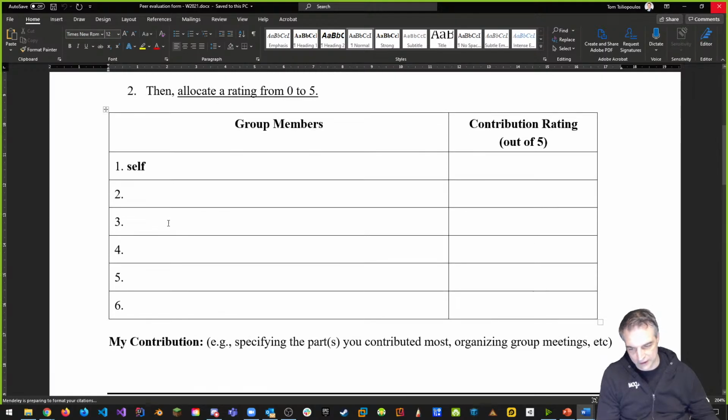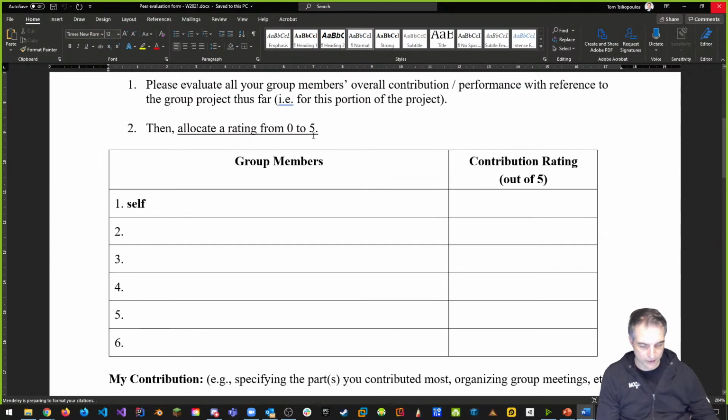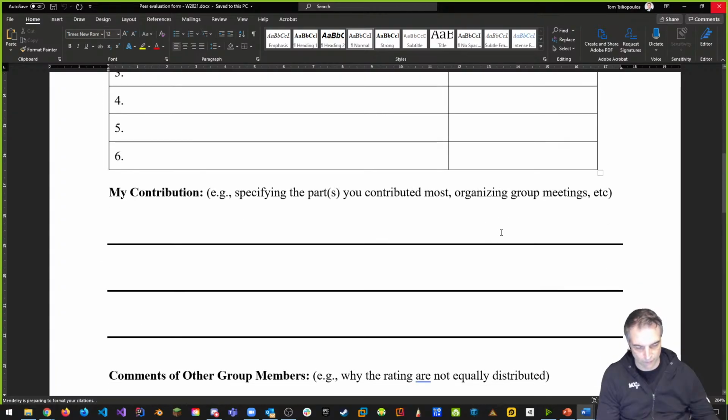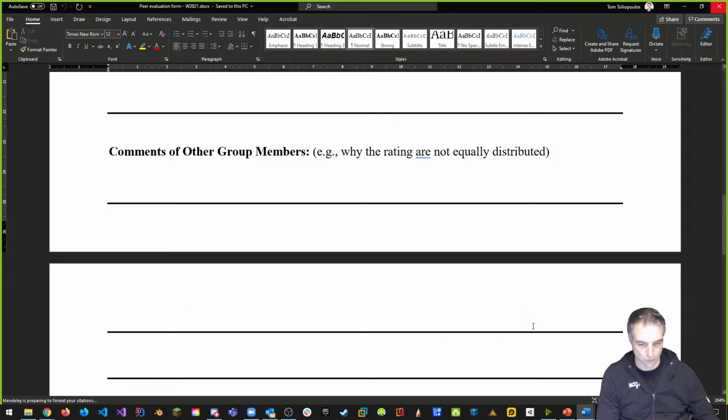And the same thing goes with each of your team members. So example would be from 0 to 5, where 5 is fully participated. 4 would be something like mostly participated. 3 is somewhat participated. 2 is somewhat did not participate. 1 is mostly did not participate. 0 would be did not participate at all, right? If I see zeros in this peer review, this is where things are going to change this semester. If a 0 is put in front of your name, for the person who put a 0, there must be some kind of reason why they put the 0 in your name, or a 1, right?